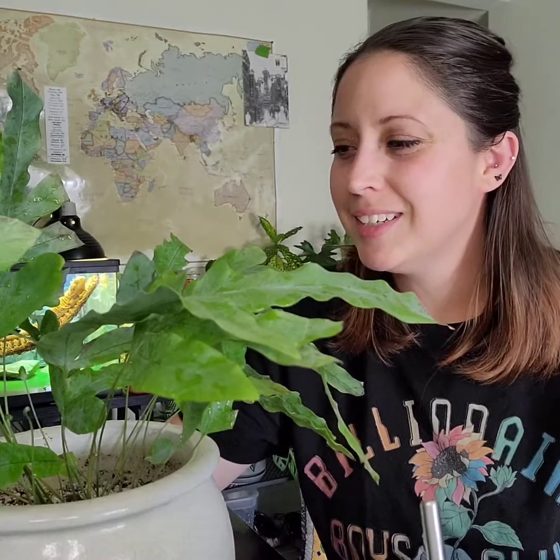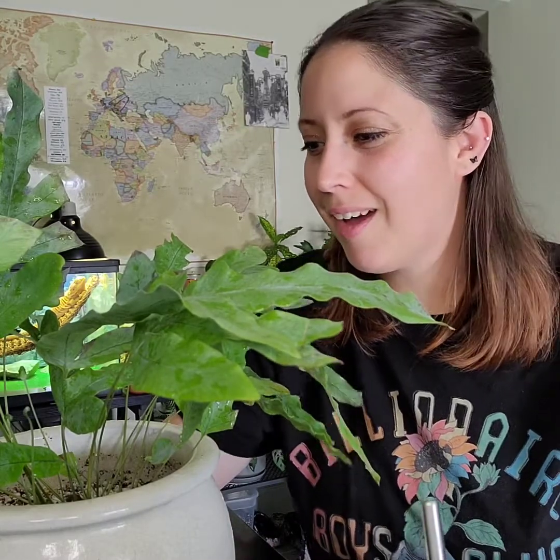I do think that it was just all crispy crunchy because it was so dry. When I took it out of this pot, it was still in the shape of the pot that it came in, even though it's been living in a different environment for 5 months. So that was lame.